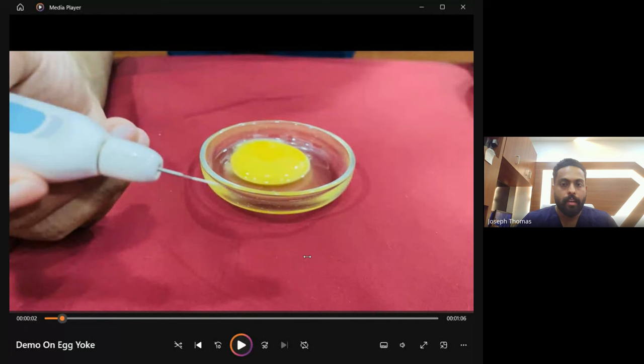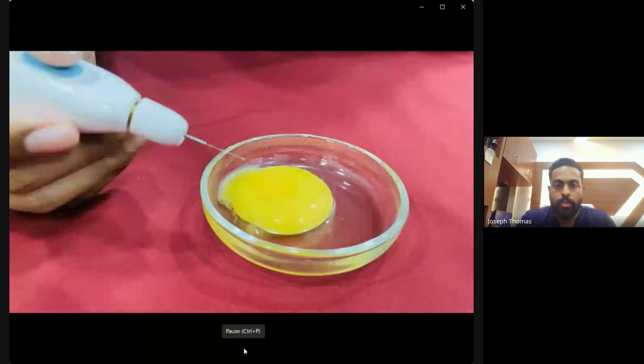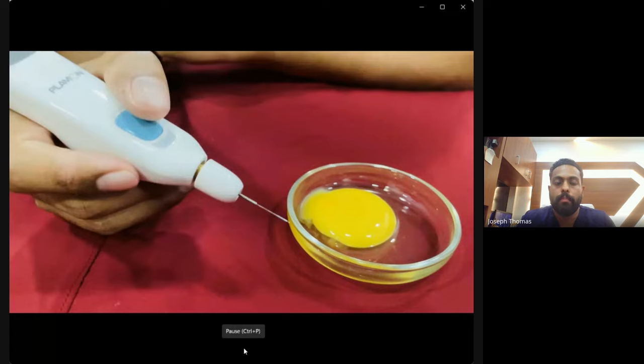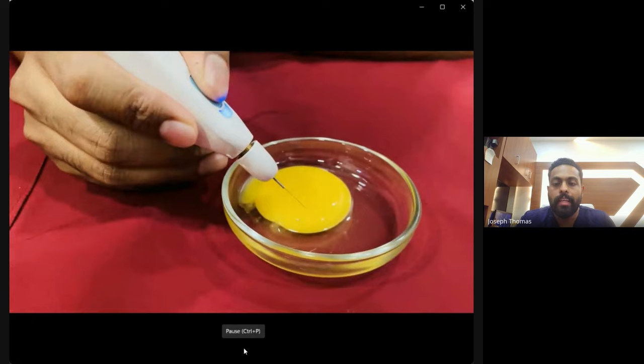Guys, I hope you can see the video right now. So I'll just play it. This is an egg yolk, and I have set the parameter to around 5 to 7 or something like that. But when you do it on skin, you can even decrease the energy initially. No need to put the power at 5 or 7. There should be a minimum gap of about 0.5 mm to 1 mm between the needle and the skin in order to get the arcing. If you're touching the skin, you cannot see any arcing.